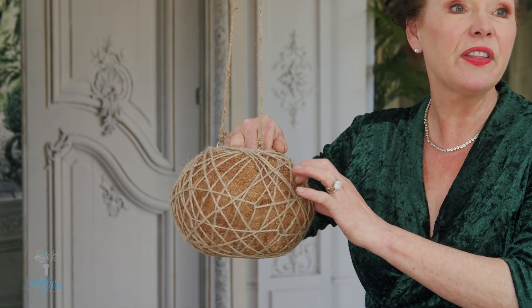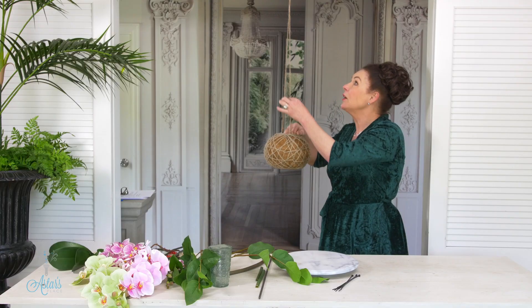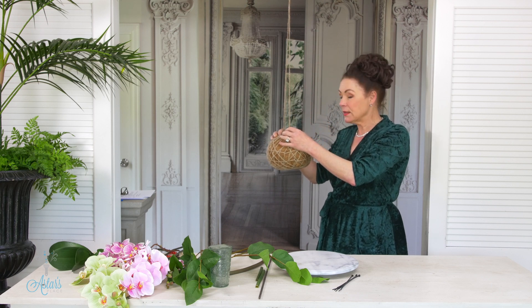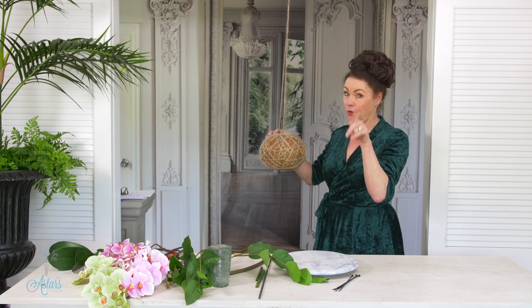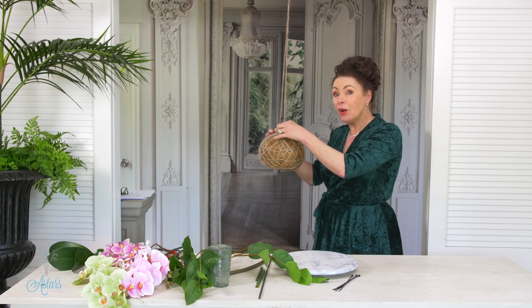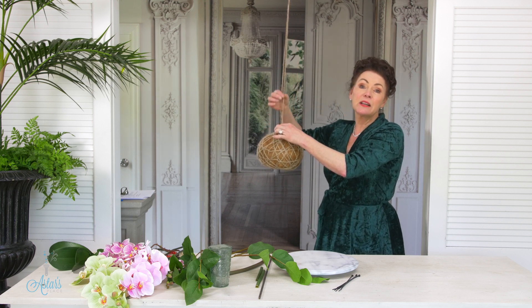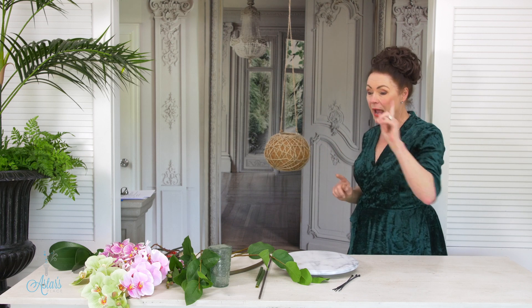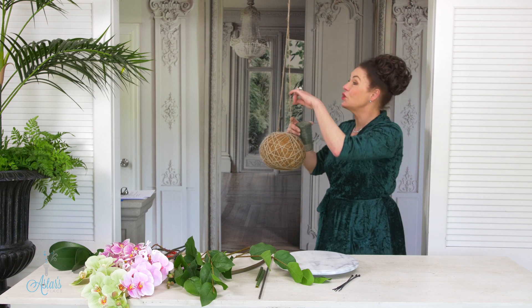The other little issue I have is that they use this coconut fibery stuff for the inside of hanging baskets, and I also have this little feeling that if it's going to be outside, the string will possibly rot quickly. So if you are going to be putting fresh things into it, I would take that off and put something that's a little bit plastic coated, or actually just some wire chain or something.